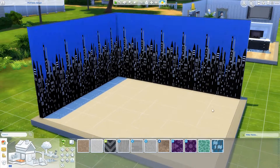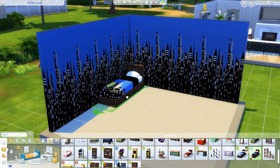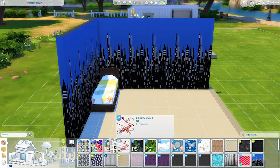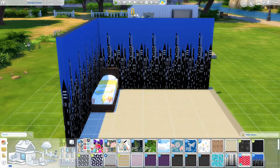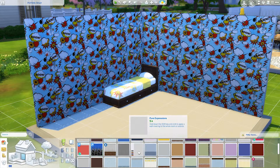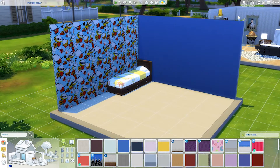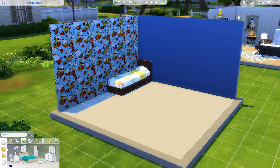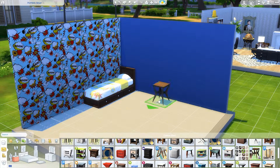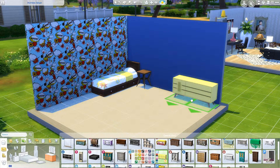I love putting clutter in house builds or room builds. You could start doing clutter in Sims 3 but it wasn't as mature as in Sims 4. In Sims 1 and 2 everything had to look neat and proper. Sims 3 got better, and with Sims 4 you can have sloppy slobs and I just love it. For the kid's room I wanted to do a boys' superhero-themed room because I had a Batman set I got off Tumblr.